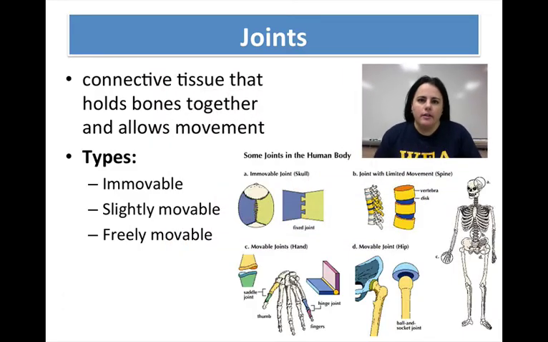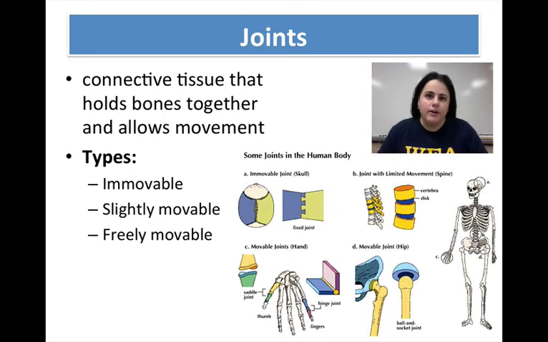Joints are also part of the skeletal system. They're a very important part of the skeletal system because it's where two bones come together and they articulate, so they're called articulations. And that just means that there could potentially be types of movement that occur. Now, joints are pretty complex. We're just going to talk about the major types and different examples of those types, but some of them go into actually more detail than we will for this class.